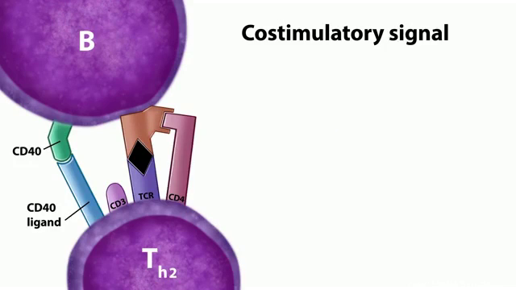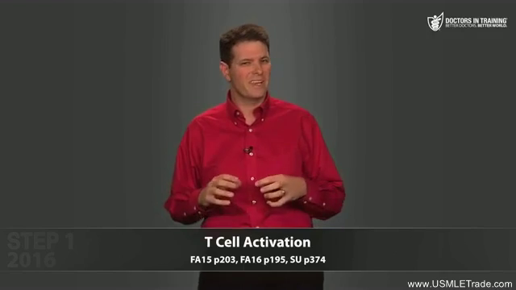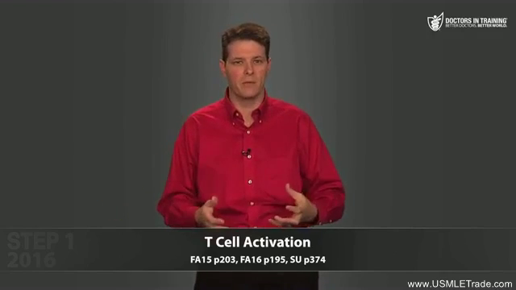We're going to talk about the functions of B cells in another video. But in a sense, the B cell engulfs the antigen, then asks the T helper 2 cell for permission to fight the antigen. So that's pretty much it for the helper T cells. They help by secreting lots of cytokines to recruit other cells like macrophages, or they help by promoting B cells to proliferate and make more antibodies. Helper T cells don't do any of the actual killing, but they call in reinforcements and direct the battle.